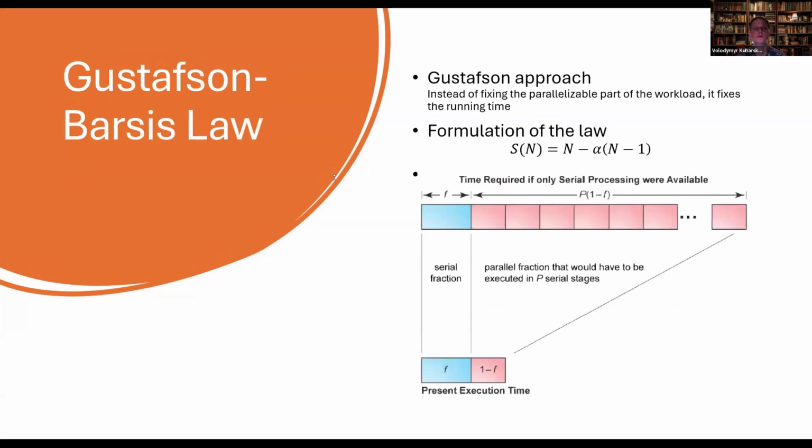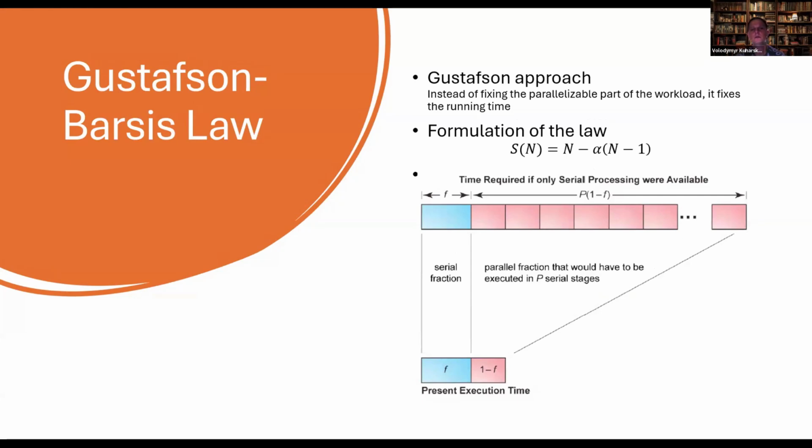Another approach was proposed by Dr. John Gustafson to overcome the pessimistic results of Amdahl's law, the speedup dependence on a serial delay. Instead of fixing the parallelizable part of the workload, it fixes the running time. In other words, it answers the following question: how much execution time would this problem have taken if it ran on a serial processor instead of a multi-core processor system?